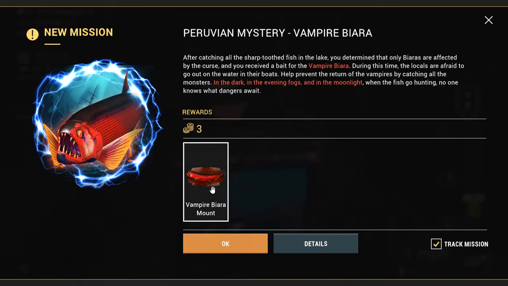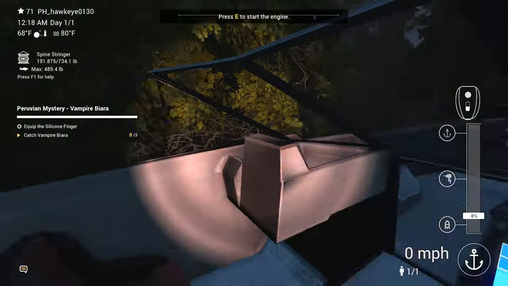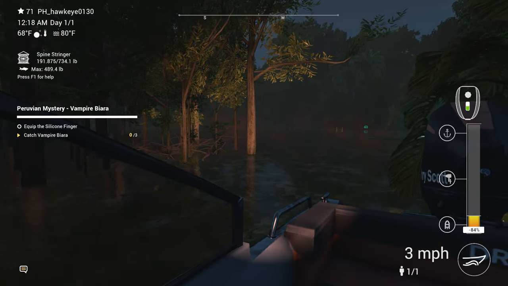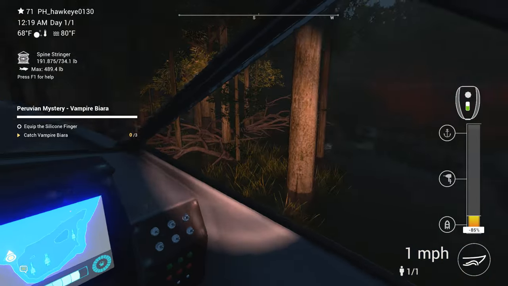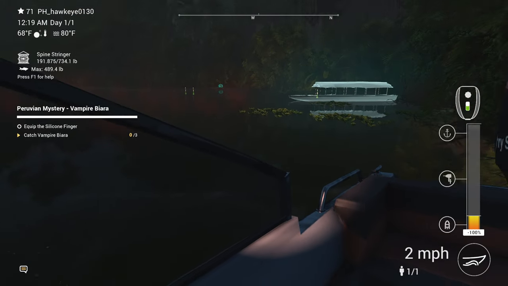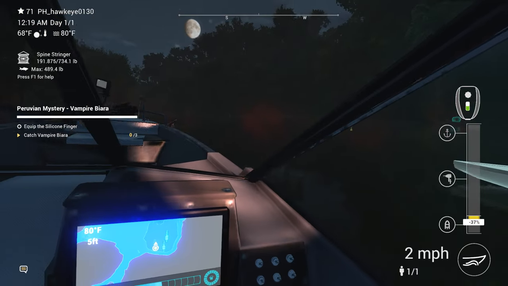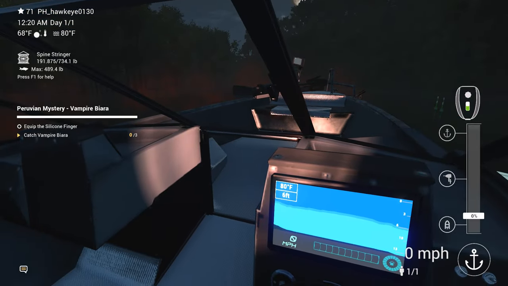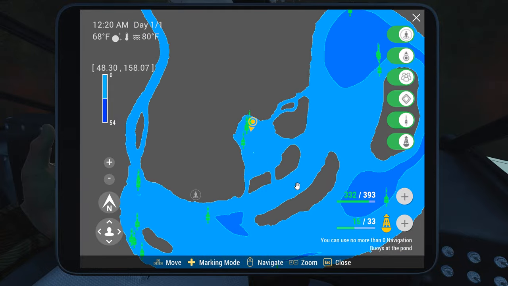So we get 3 bait coins and a Vampire Biara mount. It's a red fish, huh? Okay, so I think we can back this up here. So it looks like we've got some of them out here. There's the boat, the canoe or whatever. Ghostly canoe. Let's see. Let's go ahead and drop anchor. Let me see if there's places marked on the map or if we just have to find them. Looks like we just have to find them.